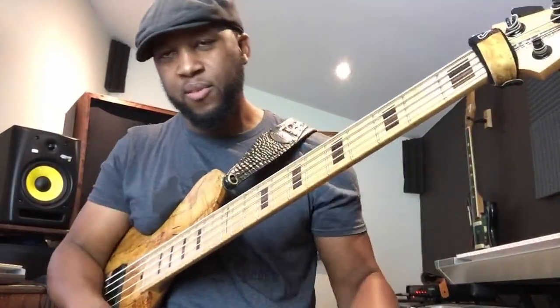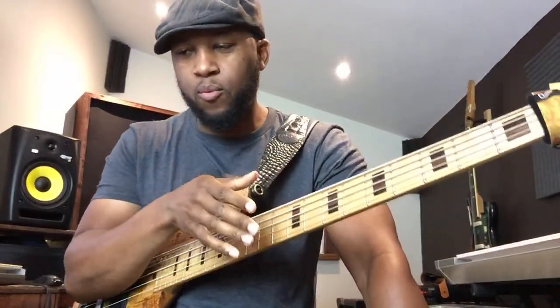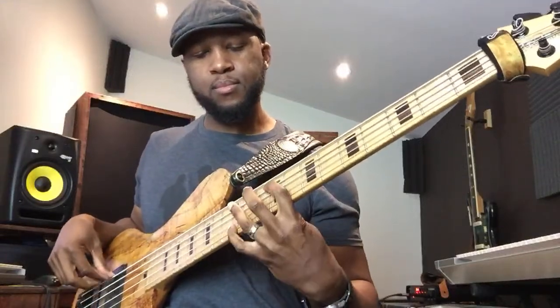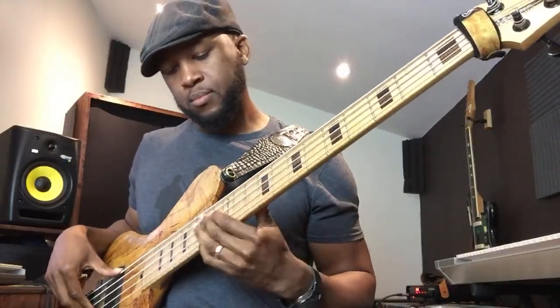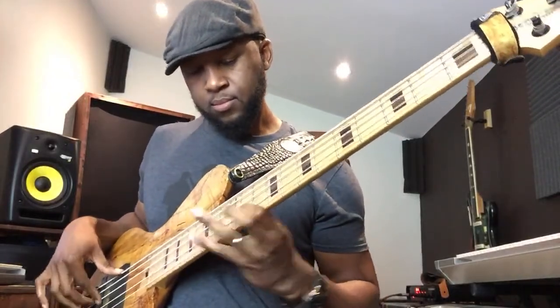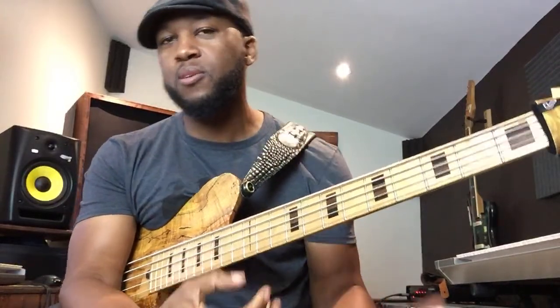And I'm doing all of that over the four, and you can kind of get away with it. The stuff that I'm doing works over the one and the four, so this, as well. The thing is trial and error, seeing what works, what feels good, what sounds good to the group, that kind of thing.